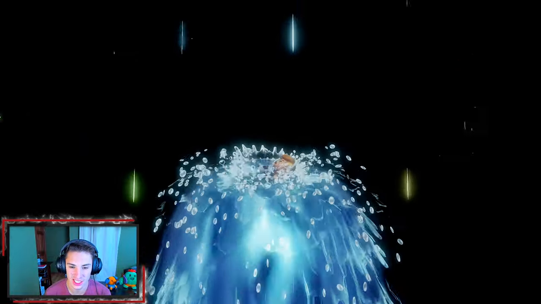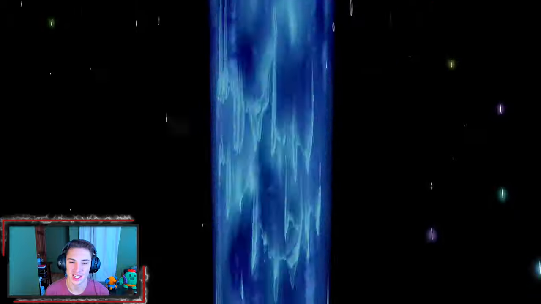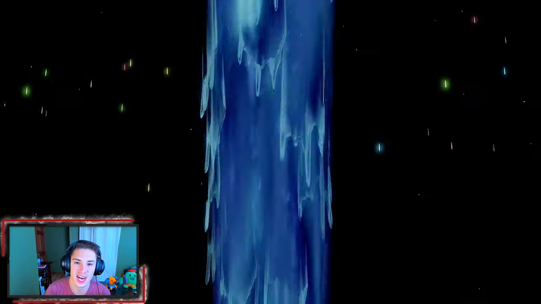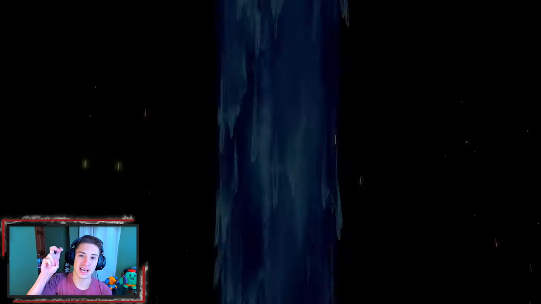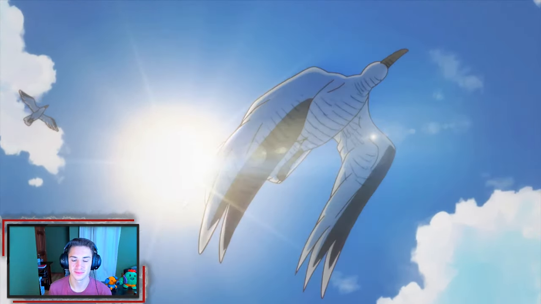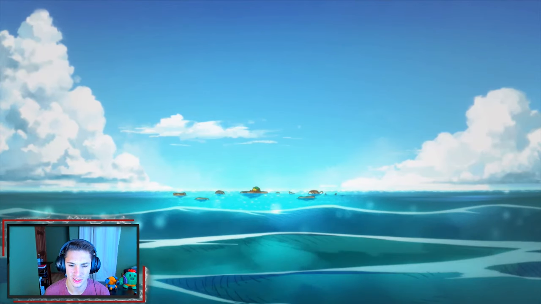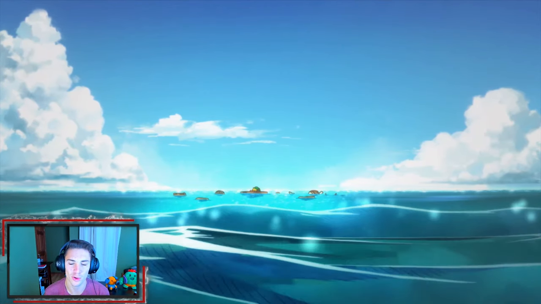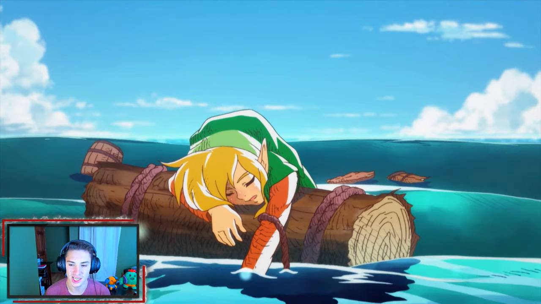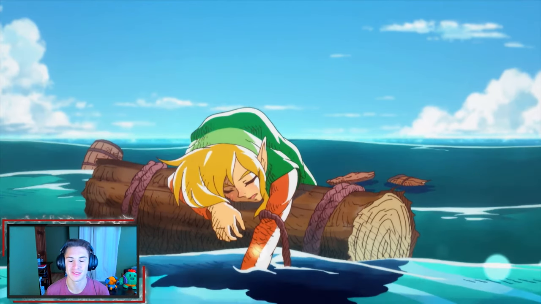Dun, dun, dun. Look at this. Our water pushes us up. And as you guys do recall, in the first episode, we started off with a cutscene of Link crashing into the island. And so now it is going to end with this cutscene. I like the whole art style for these cutscenes too. And look, there's Link after his boat crashed from the lightning in the beginning, just laying there. He's been asleep all this time and he's finally awakening up.